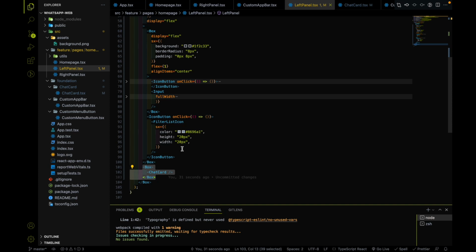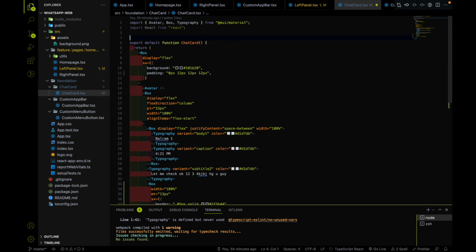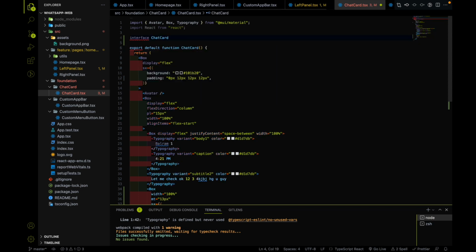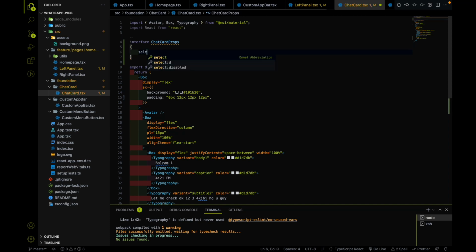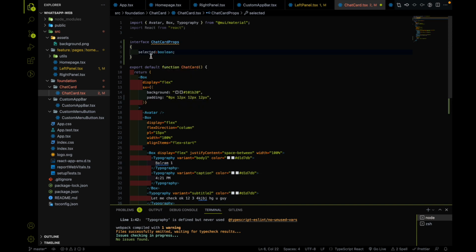So I'm going to create a prop for this chat card, to pass whether the chat card is selected or not. If it is selected, then I want to change its color. I want to get a selected prop from the parent to the child.